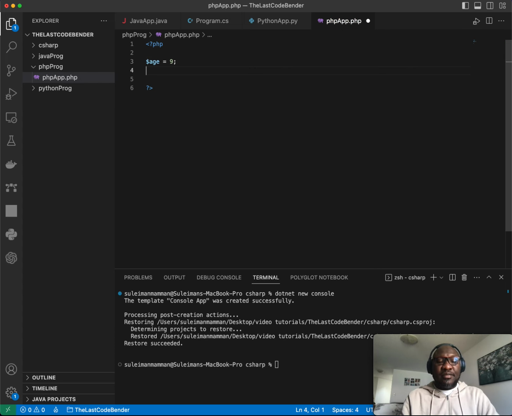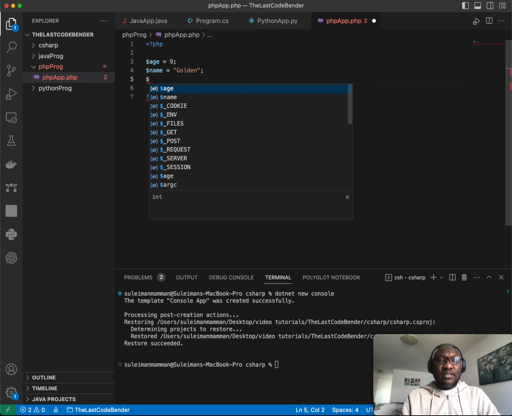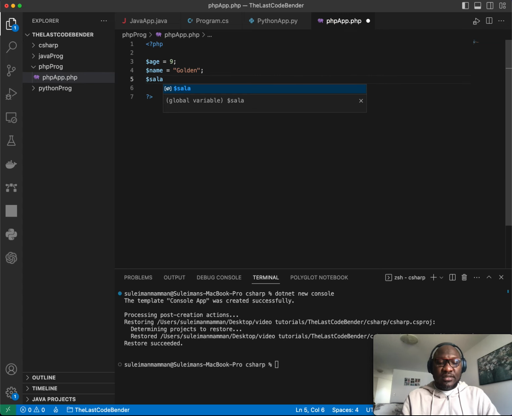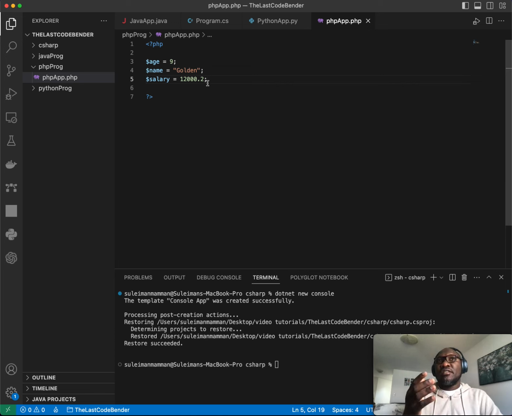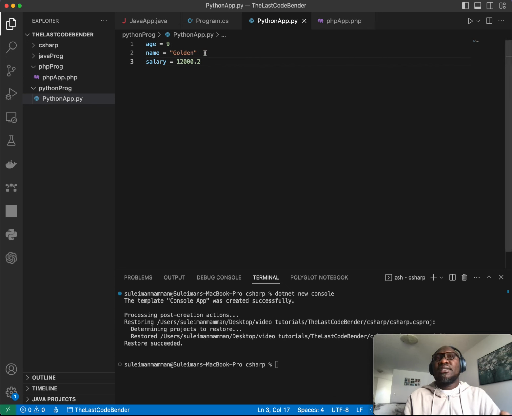And then name is equal to, again, golden, and then salary is equal to 12,000.2. So that's all the difference. This is how to declare variables in PHP. You have to use a $ sign, and then you have to use your semicolon, just like this. And in Python, you don't need any, just the name.